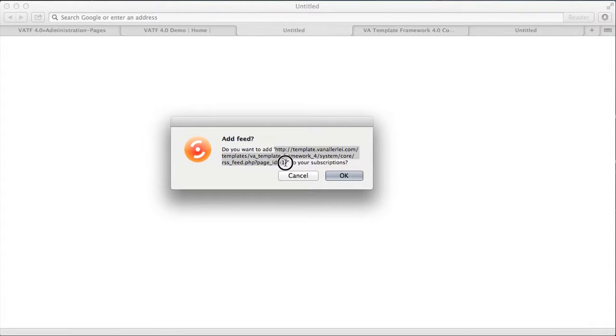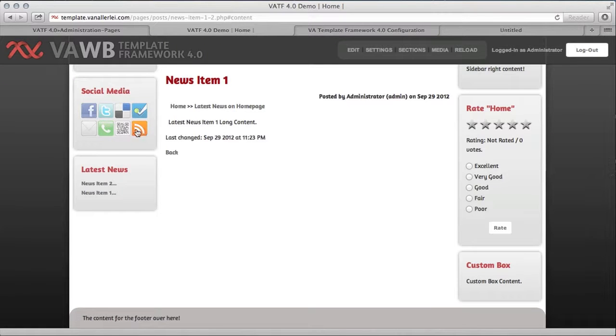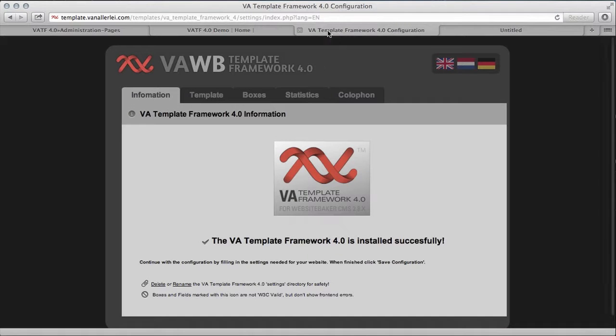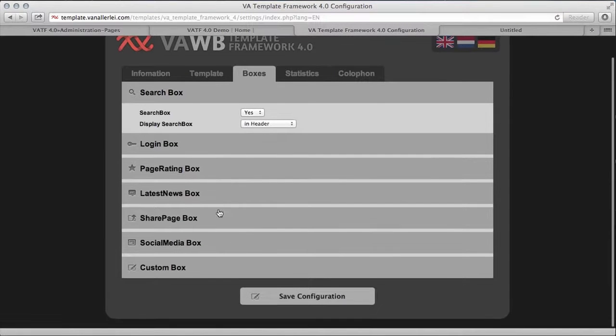But you notice that it will make a complete URL of the RSS feed with the page ID, in this case 17. Well, if I click OK, it will show the two items that we just added in a valid RSS feed. For now I'll just choose cancel, and you can do that on your own, but it will show the items as a valid RSS feed. So that is adding an RSS box to the page with the social media box.